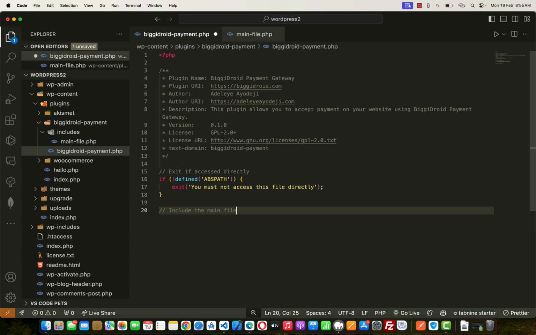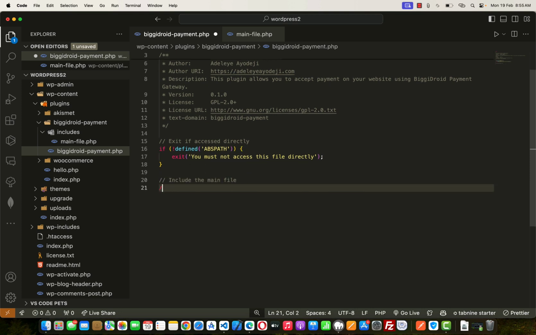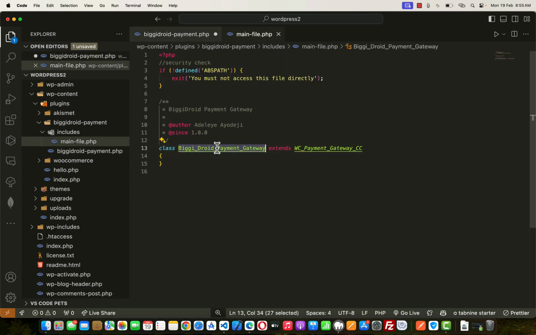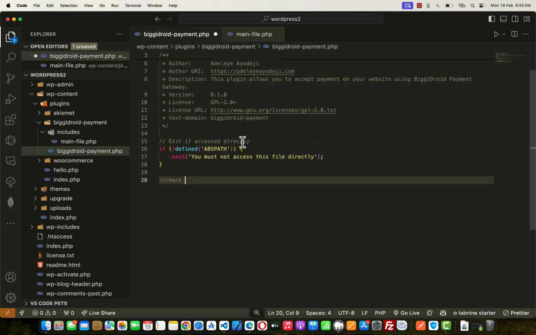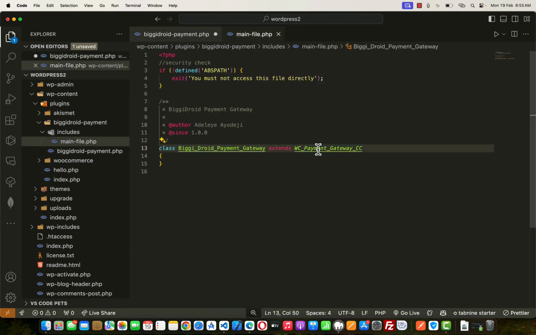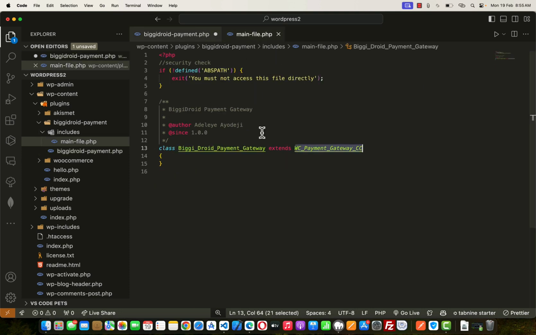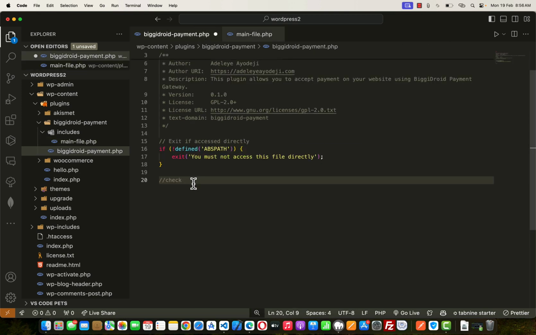then include our file. So here we're going to check. So before we include the file, let's check if BigGDroid payment gateway exists. Though, because we are now extending this guy, we are still going to do some magic. But before we do that, let's first run this so that you also understand what I'm saying. If we run that within this current code section, it's not going to run because this hasn't loaded yet. But I just need to write it so you experience it as I'm also writing it.